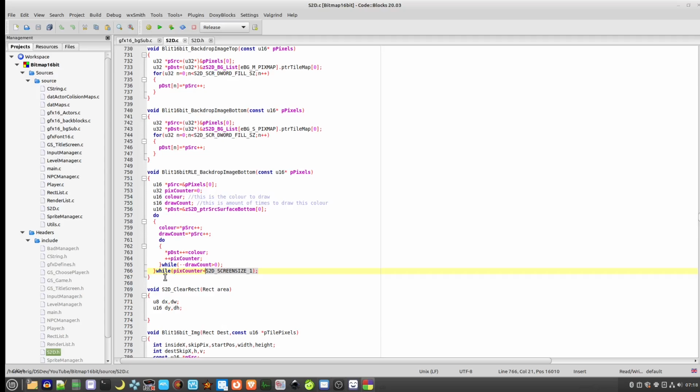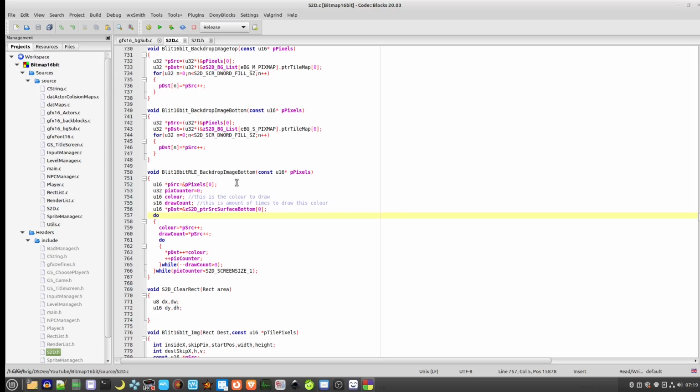So that's the way the code which I've created for the compression works. And this is just the method to uncompress it. It's pretty much exactly the same for the bytes, except you have U8s everywhere instead of U16s.